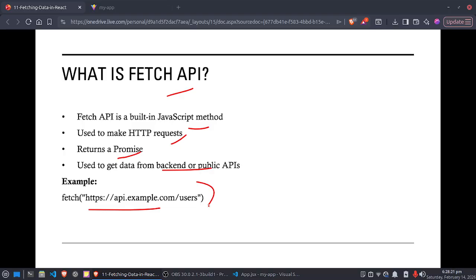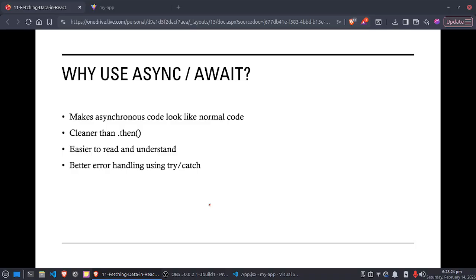So for that we use async await, and async await makes asynchronous code look simple. Without async await, code becomes messy, and with async await, code looks clean, easy to read, and errors are easy to handle using a try catch block. Generally with fetch we use dot then, dot catch, dot finally.